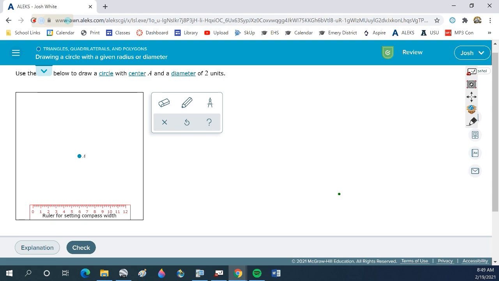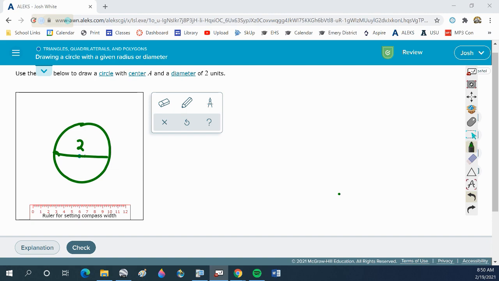So, how do we draw a circle with a diameter of 2 units? We want to draw this circle, and I want that length to be 2. So I use my compass, and I set the width of the compass. I put the pin here. How wide do I need the width if I want the diameter to be 2? Well, a compass deals with a radius, so I need to set my radius at 1, put the pin here, and then draw that circle.